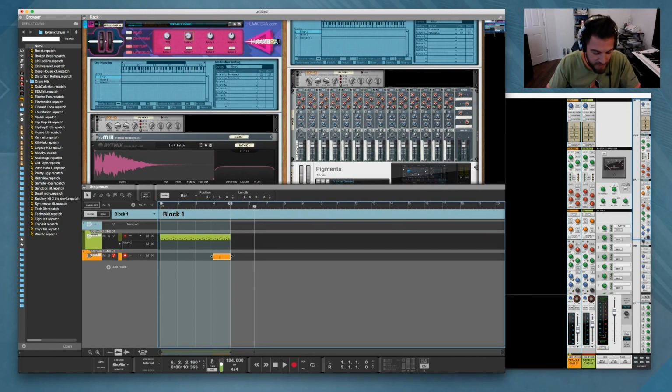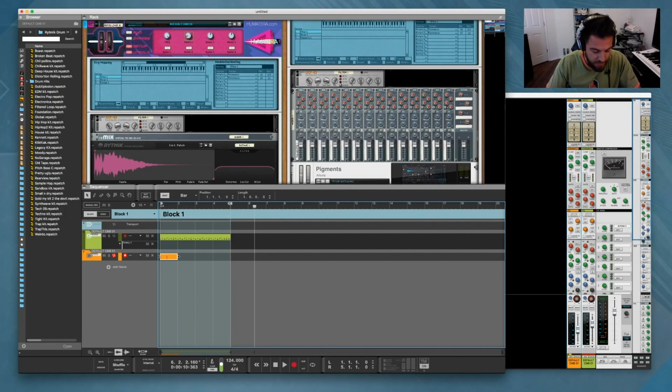You can also take the snap off by pressing the S button, and now you can slide it wherever you want, and then you turn it back on, and now it's snapping to that spot. Oh wow, see how easy it is? These position and length controls are a godsend. They didn't used to have this back in the day, but ever since they added this, I can't remember when, maybe version 6 or something, it's been amazing.